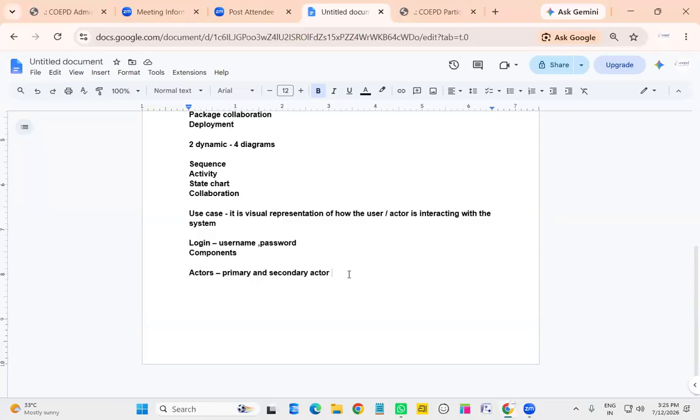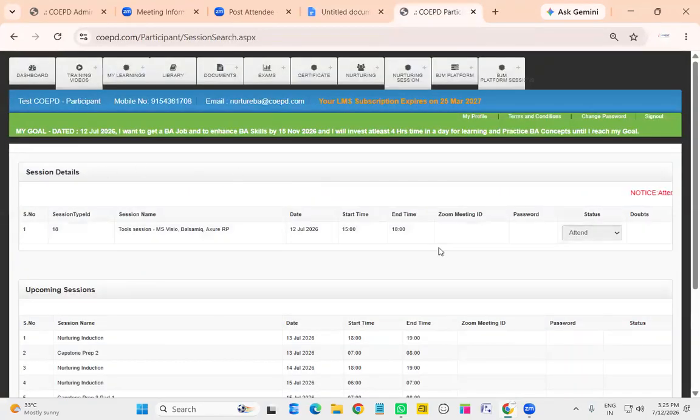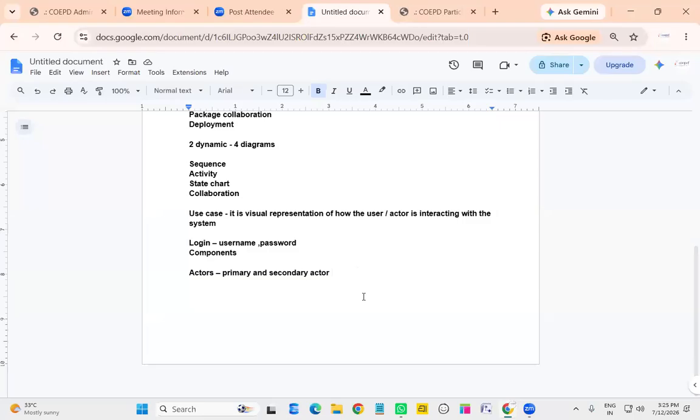First of all, I will tell all the components, and I will ask you this question, so it will be easy for you. In this, there will be a primary actor and a secondary actor. The primary actor will initiate the task. For example, here I am initiating this task, so I become the primary actor. The supporting actor who supports to complete the task is known as the secondary actor.